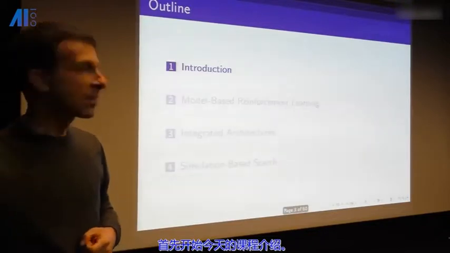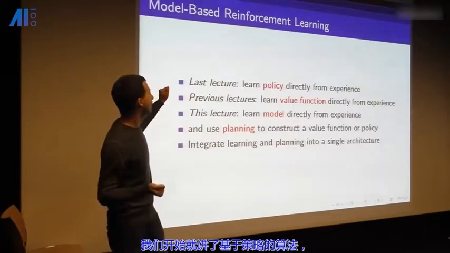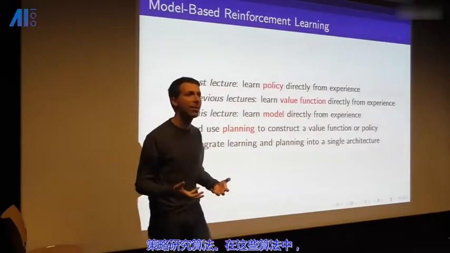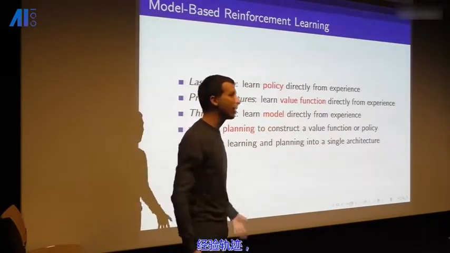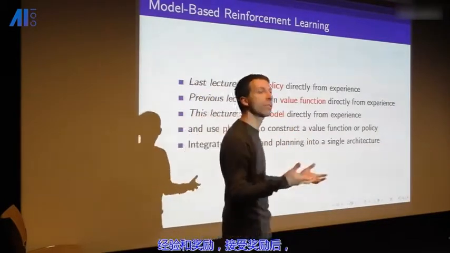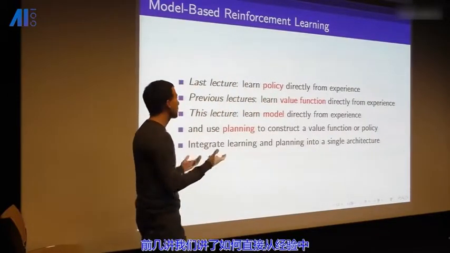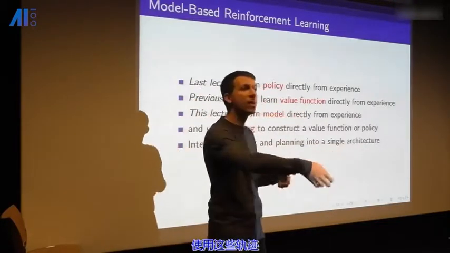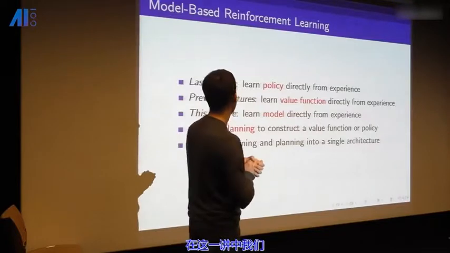Okay. So just to start with an introduction then. In the last lecture, we were looking at policy-based methods. We learned a policy directly from experience. We looked at policy gradient methods, policy search methods, where we had some agent, ran its trajectory of experience, the robot wandering through its environment, and at each step it looks at the experience, it looks at the reward it's receiving, and it says, how can I adjust my policy so as to do better? In the previous lectures, we looked at learning the value function directly from experience. Again, you see some trajectory of experience and you use that trajectory to update the value function, and then indirectly use that value function to behave better within the world.